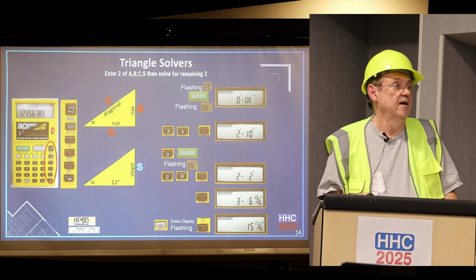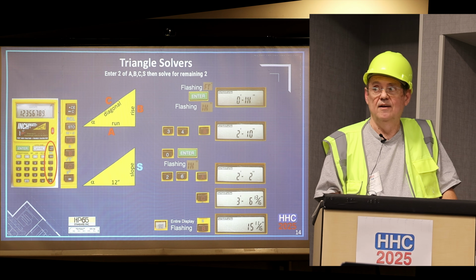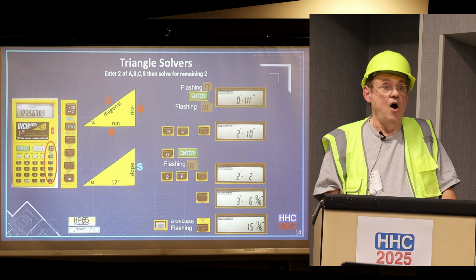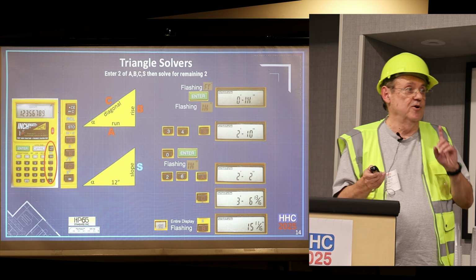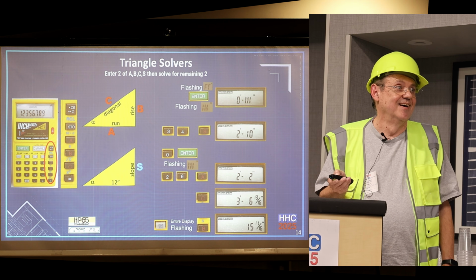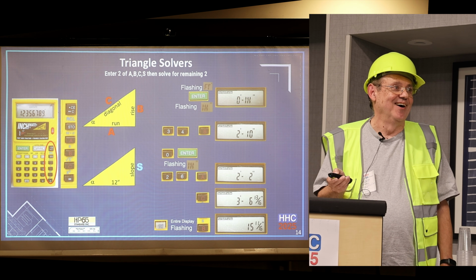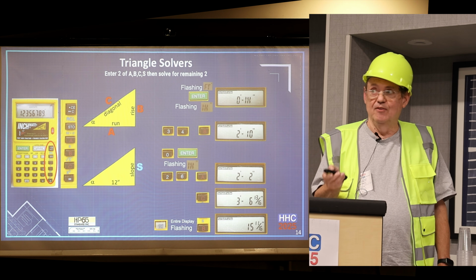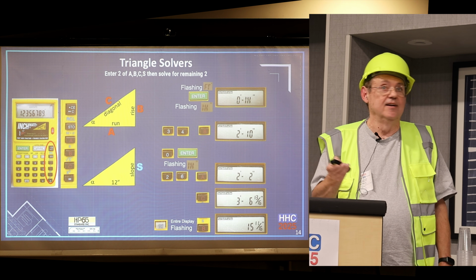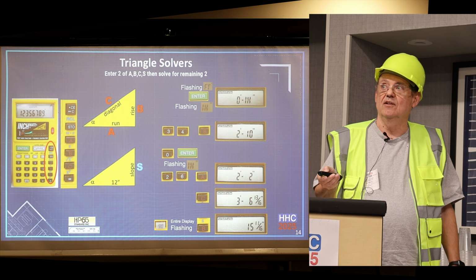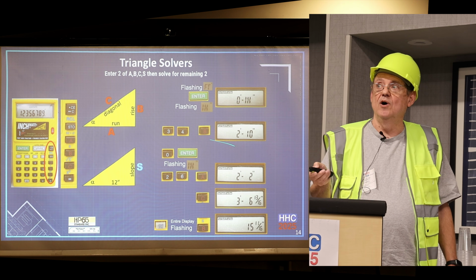Chuck, how does the user map what is A and B and C to the real world? Oh, good question. First, if you look at the calculator, it's got a little picture of the triangle on it right here that tells you exactly what the letters are. Okay, so it's just the convention. The convention is this for those letters, and it's even on the calculator, so you don't have to go to a reference manual or anything else. It's right there on the face of the calculator, and you just enter the ones.